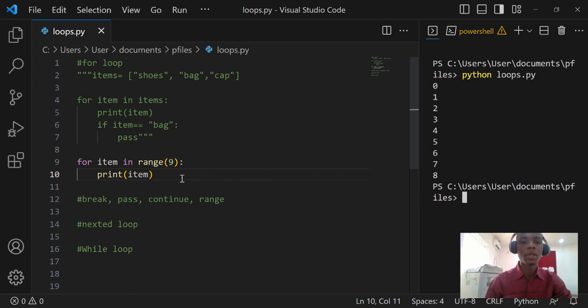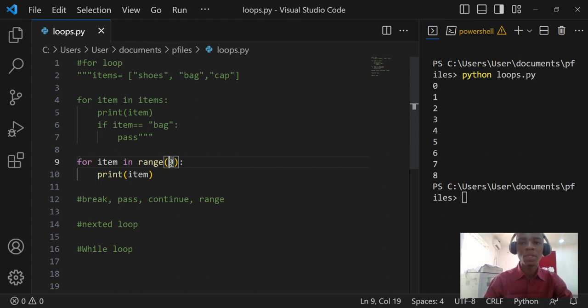So let's see again where we can use it, and I can still use my pass, break, and continue in this case. So I can still say if item is equal to 5, stop, using break, or if item is equal to this, continue, so on and so forth. This is how we use the range, and we can also specify the range where we want the range to start.